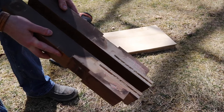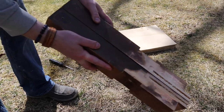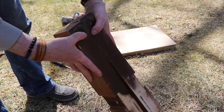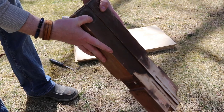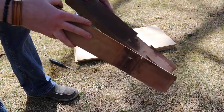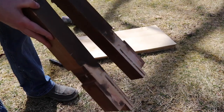And again, these are just going to be a surface to put the side frames on. You can see they're the same length. On the front side here, that's where the spindles are going to go in, or whatever you call them, from the front of the piano. And these will be on the back side, but these will be hidden by the sides. So that'll work.